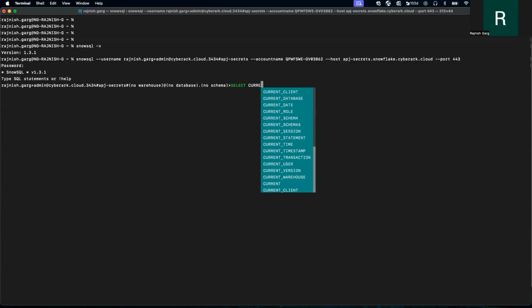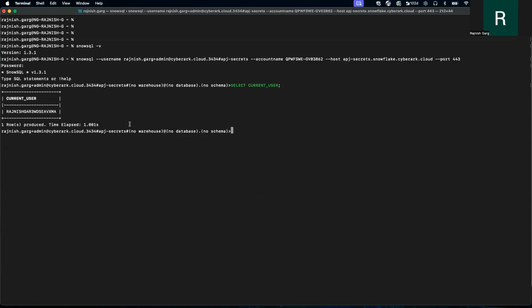So let's see what the username is. Here you are able to see we got connected to the Snowflake data warehouse using this particular user. This is my initials, and this is the random number. This user was created by CyberArk for a short period of time. Once the time frame expires, this user will be automatically removed. Here we can try to run a few queries.